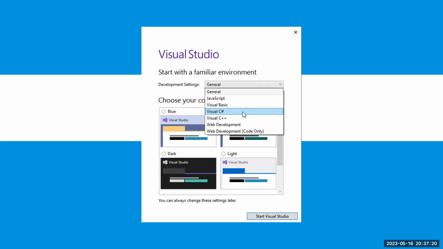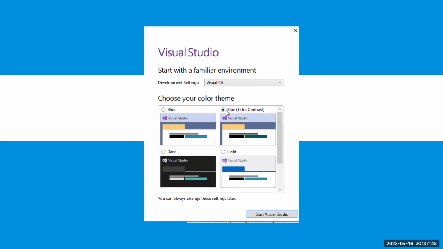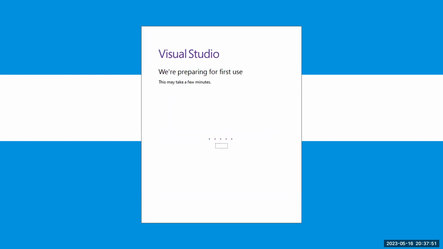The next screen, you will see where to choose, because we also have different designs of Visual Studio. You can see we have the dark mode, you have the blue, you have the light, and just select whichever one that goes with how you see things. For instance, I like to go with the dark because it's kind of clear and makes things better for me as a QA and also developer as well. And also you can click the Start Visual Studio button.